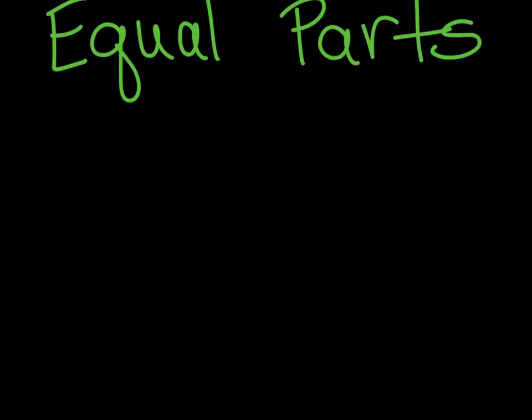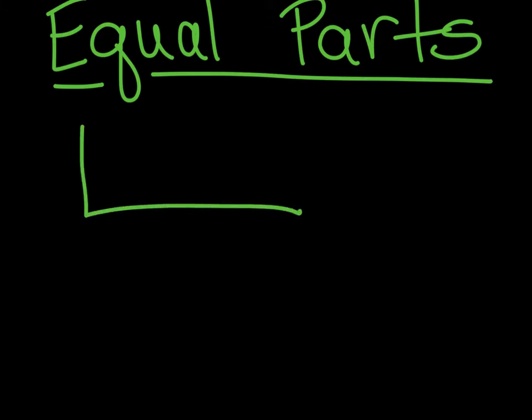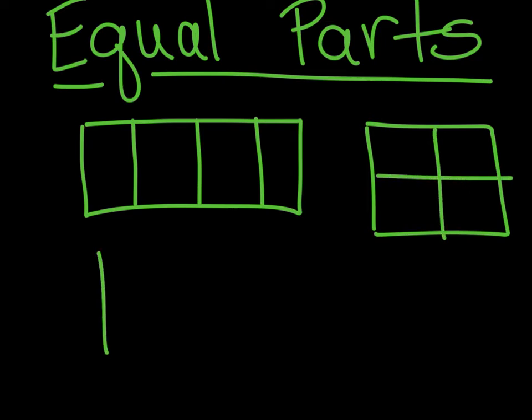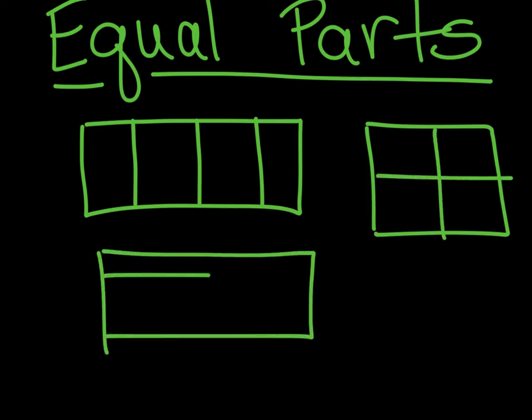Okay, anytime we talk about fractions, you need to be thinking equal parts. It just means that I'm separating something into equal parts. So on your paper, will you draw a rectangle? And when you divide that, let's divide it into 4 equal parts. There are lots of different ways you could do it. I'm going to do it like this. You probably could do it like this. You could do it where the lines are horizontal like this. Okay.